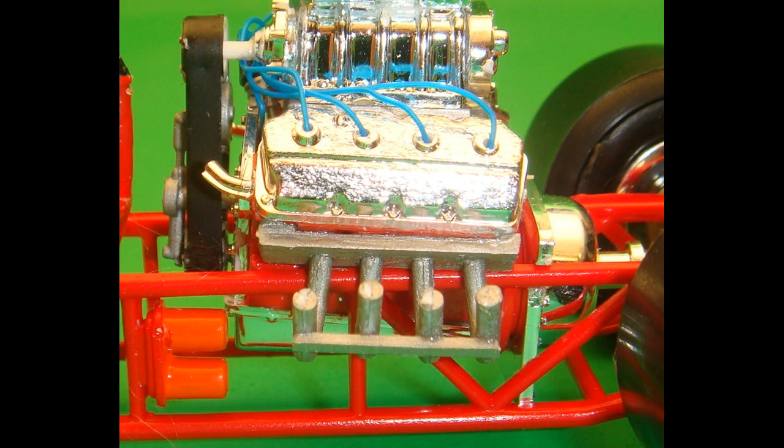So as you can see, I installed the exhaust assembly here that runs up the body. The 2 inner braces, the 8 headers, and the 2 side braces are painted steel. Then the inner brace is attached to the engine assembly, and then 4 exhaust headers are attached to the inner brace. Now a side brace can be attached to the 4 exhaust headers there, and then you repeat those steps for the exhaust assembly on the other side. Make sure they're symmetrical and match each other so that you get a good look.